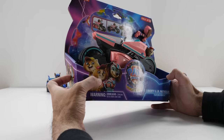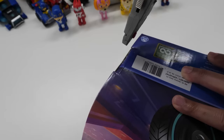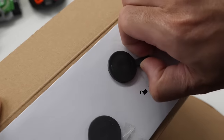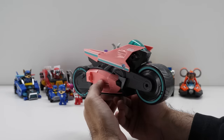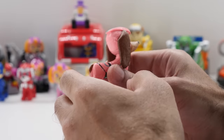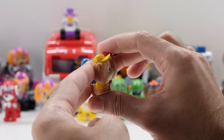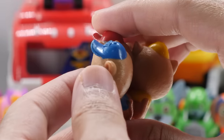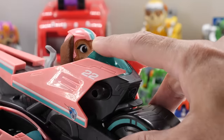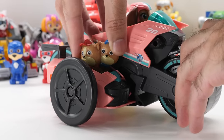A Target exclusive retailing for $24.99 and authentically stylized from the movie, this Liberty and Junior Patrollers feature vehicle includes Liberty's ultra-sleek-looking transforming motorcycle. An adorable Liberty figure that's looking mighty pretty in pink in her movie-accurate Mighty Puffs uniform. And her Junior Patroller pals dressed in their official uniforms. Push down on the top of the motorcycle to activate sidecar mode so you can take your Junior Patroller pals on their next training mission.